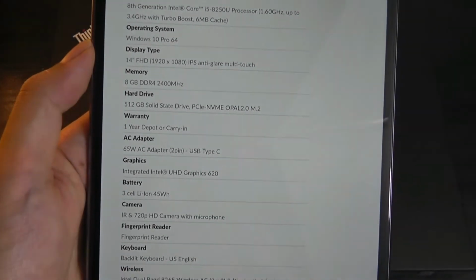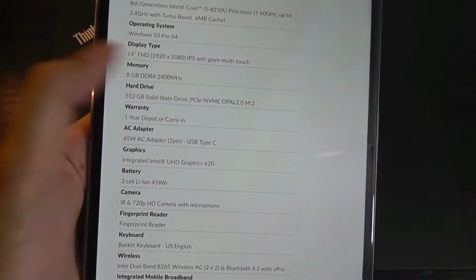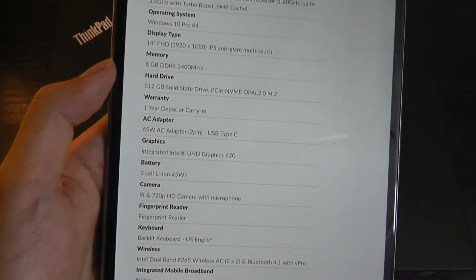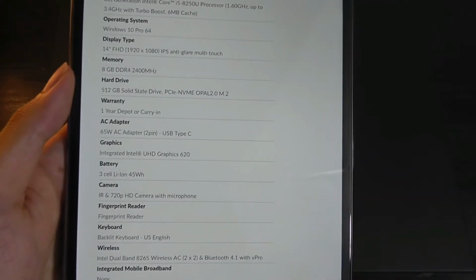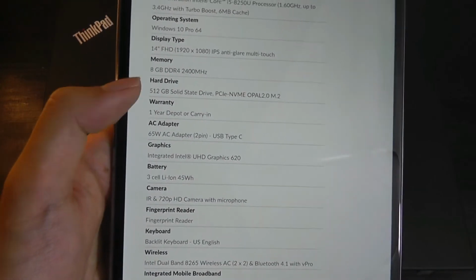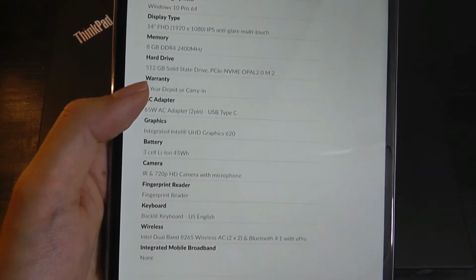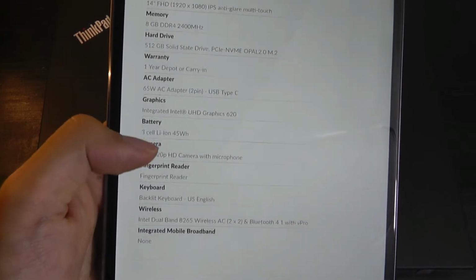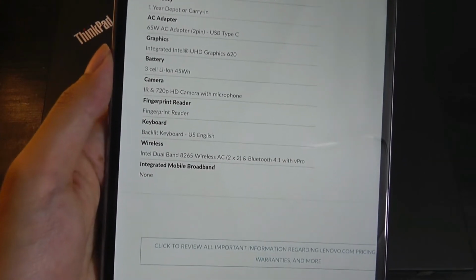have to pay about $200 more if you want the upgraded model that has a touch and a wider viewing angle display. The base model also comes with only 4 gigs of RAM, a little bit low in my opinion, but you can boost it up to 8 gigabytes with the higher configuration model, and the hard drive capacity is 512 gigabytes SSD, and it charges up using USB Type-C.